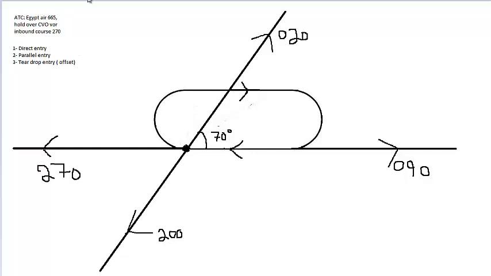Now, how do we actually do that? Assuming the aircraft is coming from here, let's work on the easiest position first. The aircraft is flying from here and we're going to the VOR station. Once you are over the VOR, Charlie Victor Oscar, all you need to do is start turning right to your heading of 090. Let's color code it so it is easier, like the previous one. This is the outbound and this is the inbound.